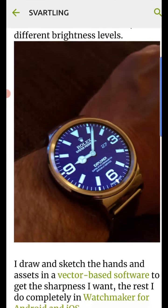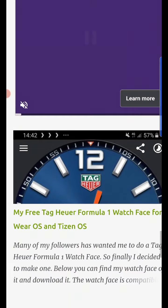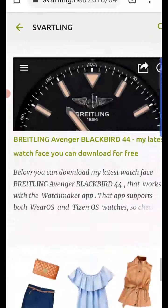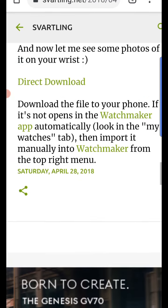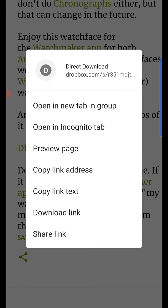So if you go down all the way from the beginning of the page till the end, after, of course, you will be reading all the information if you like. When you go down, you will be seeing one link. I will show you here. Direct download. This direct download.